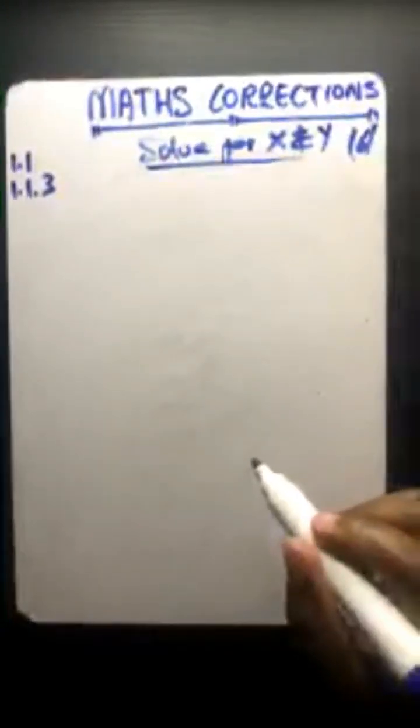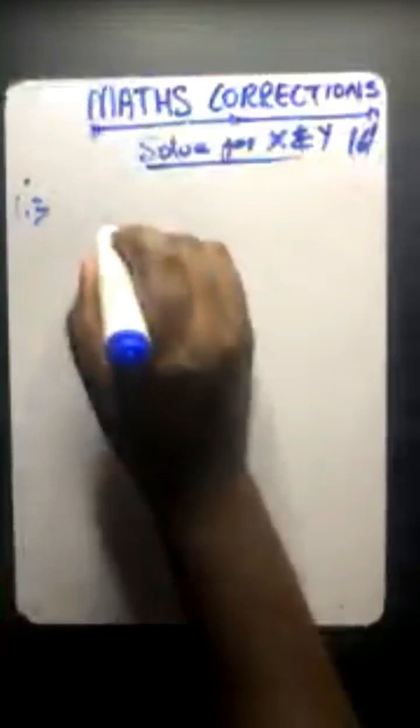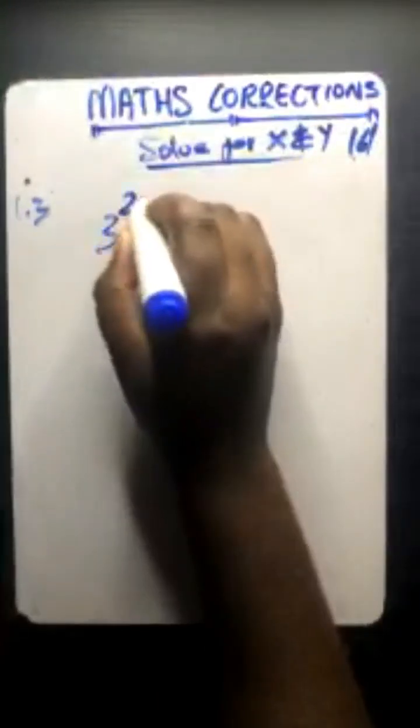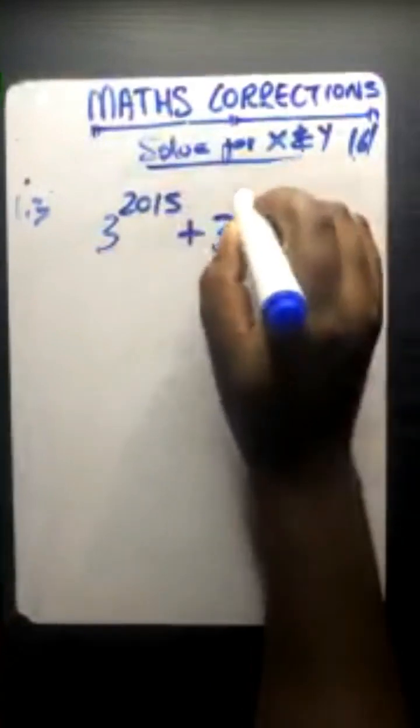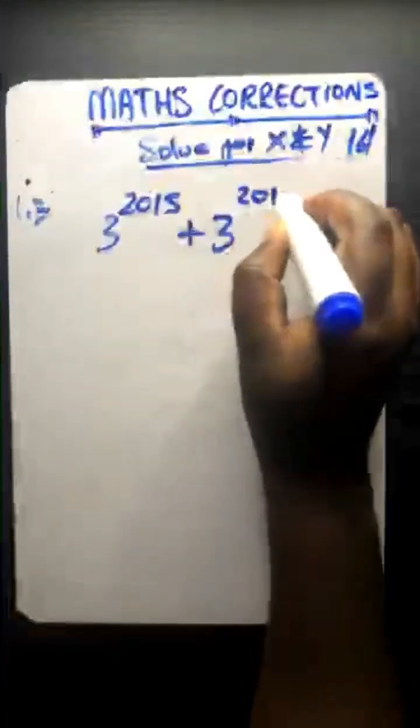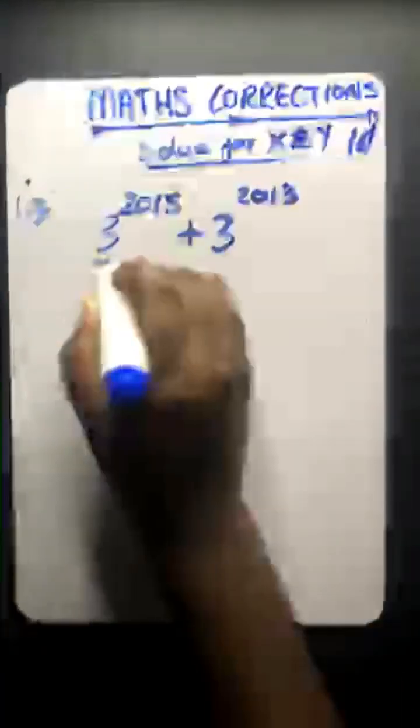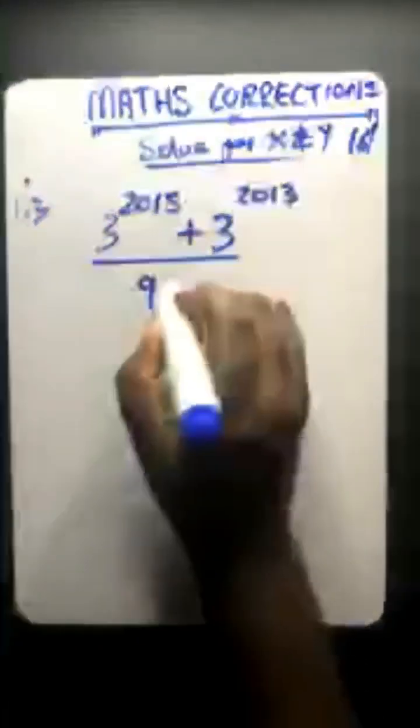Okay, let me quickly get that question. I think this one, being 1.3. Let's see, 1.3. Just make sure that I'm copying everything correctly. And then that, and then that, and then that.